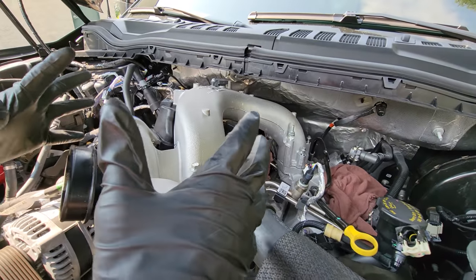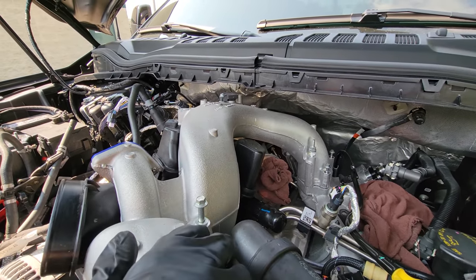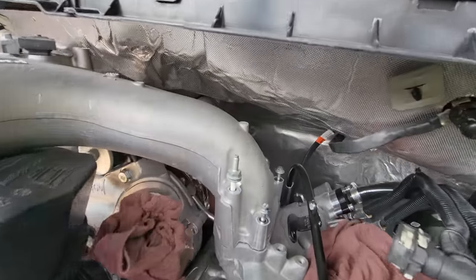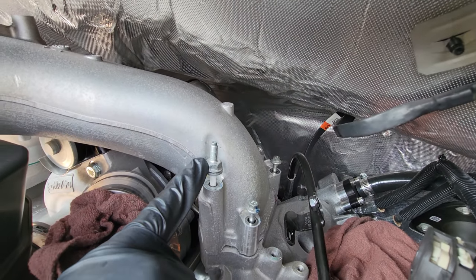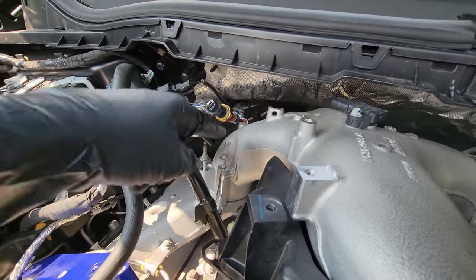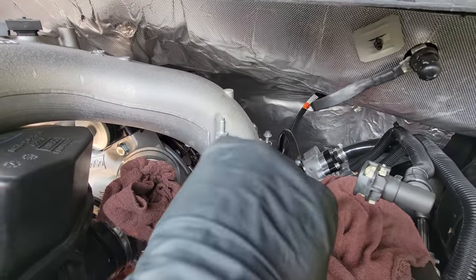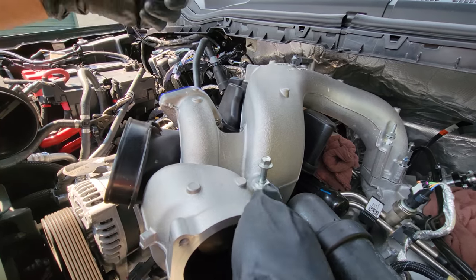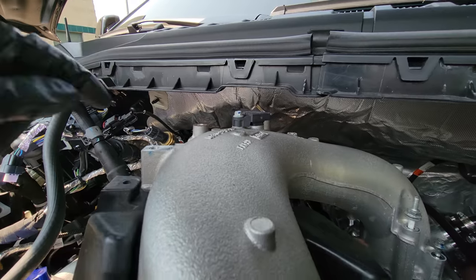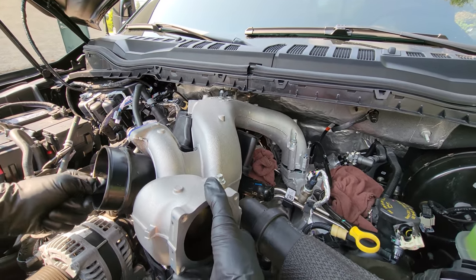I have already gone ahead and loosened the intake manifold. It may seem a little less cluttered in here because this guy's got a few things missing, but if you guys still have that stuff on you're going to have to work around it. We have the studded bolt that the oil dipstick tube fastened to, three more 8mm bolts all the way around the intake manifold, and on the other side runner, same kind of thing — a studded 8mm bolt and three similar bolts. After you do that, we have three 10mm bolts, same as our 2011 through 2016s, just a different material that we're removing. Go ahead and make sure to remove your manifold absolute pressure sensor connector.